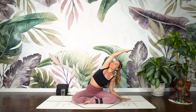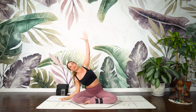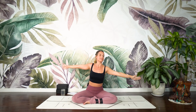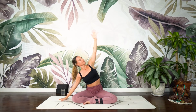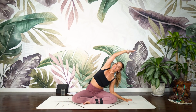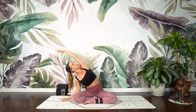And now inhale to springboard off the left hand and we'll move side to side. Nice and slow at your own pace. Sync the movement with your breath. Slowly energizing the body, building up that sustainability and sustenance.